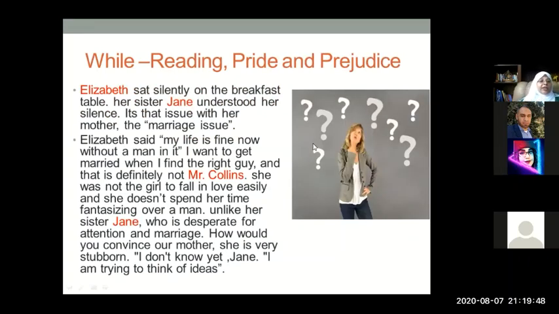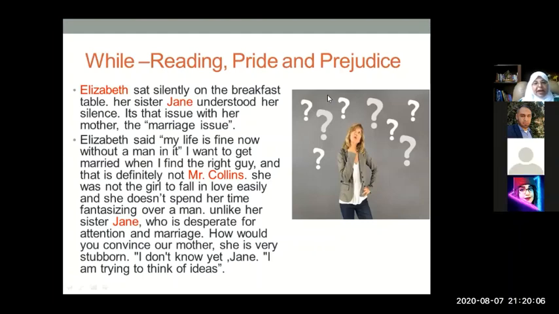Another while-reading activity is that you ask them to read the first paragraph. Here we're practicing prediction. You're asking your learners to predict. So you ask them to read the first paragraph and then tell them, stop, don't continue. Stop here. And then tell me, what do you think will happen next? So let us do this together. I will read the first paragraph and then you are required to tell me what will happen next, okay?